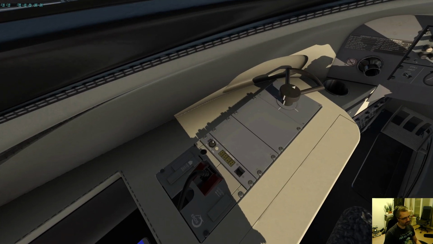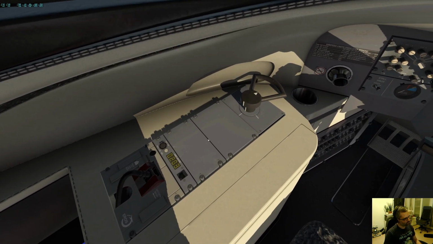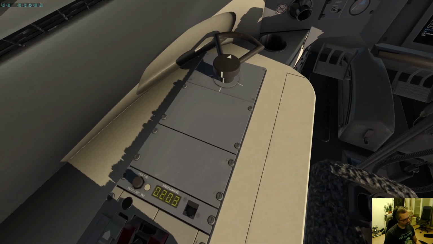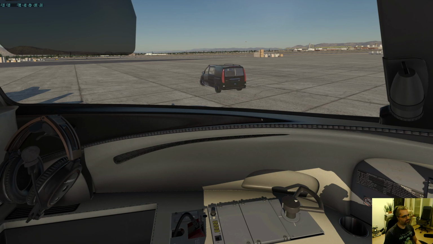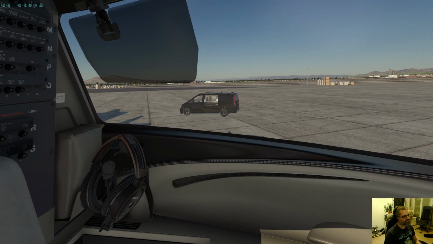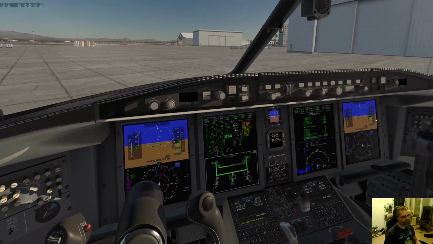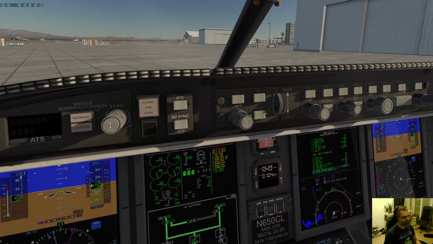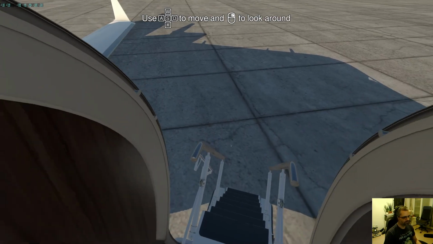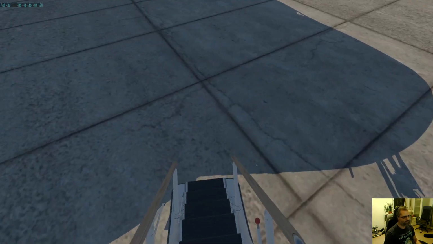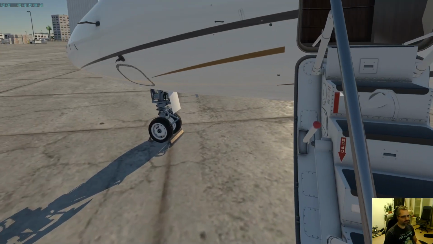How was the landing, by the way? Just informatively, 0.203. Yeah, tolerable. Alrighty. Passengers are gone. So let's go ahead and pack up the jet. Get your hearing protection out.